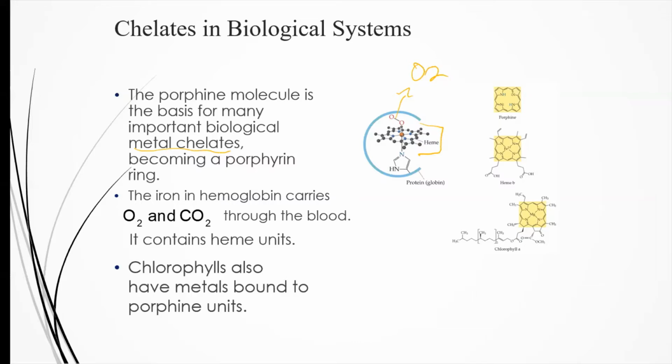The chlorophylls also use a porphyrin agent, right? So this is porphyrin up here. This is the porphyrin section of chlorophyll A, in order to utilize its metal process as well, right? So this interaction with the transition metals, even if it's not at huge concentrations, can have a big impact in biological applications.